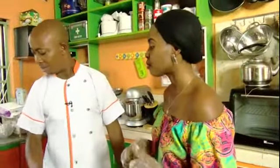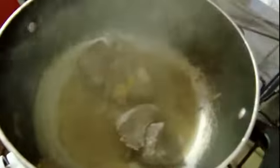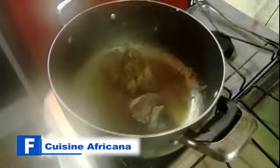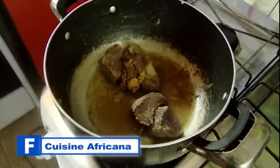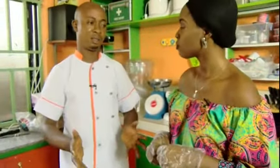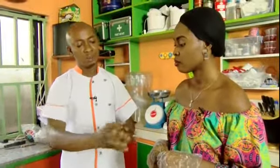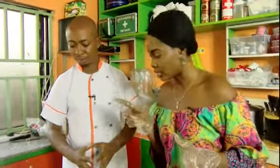So let's see our meat. Now, we're not going to fry the beef. Not everybody loves fried beef. Like me, I don't like fried beef. I prefer cooked beef. Some people like fried beef. So it depends on how you want it. So we are not going to fry it. We are going to steam it. So as it's tender, right?